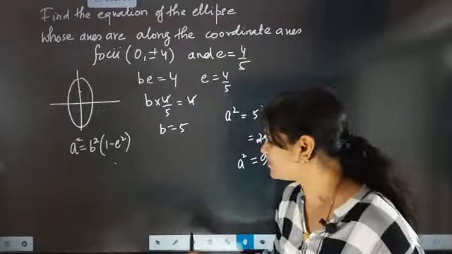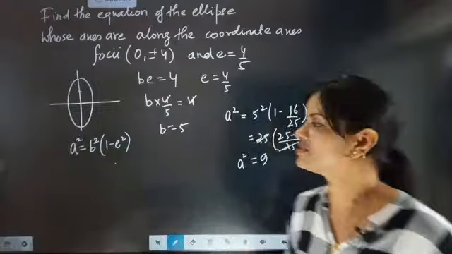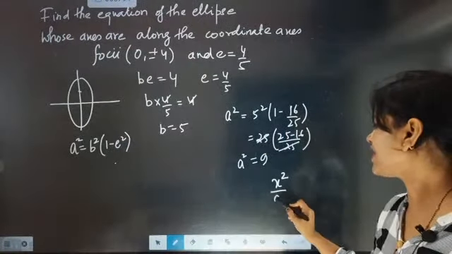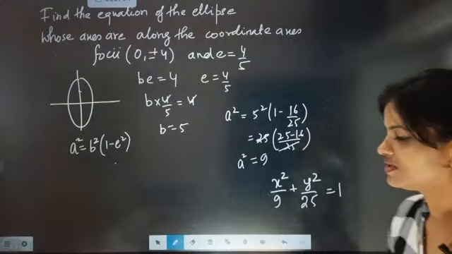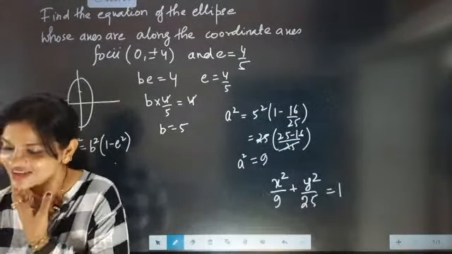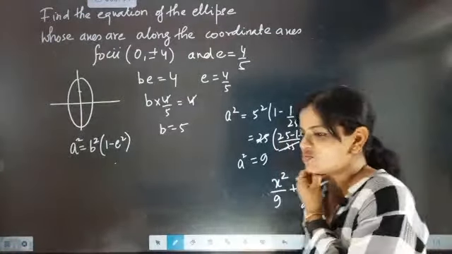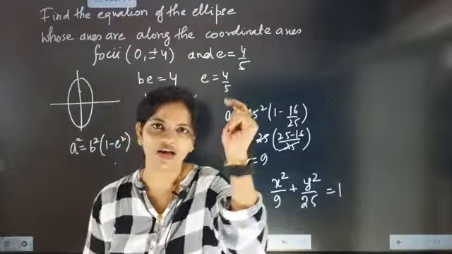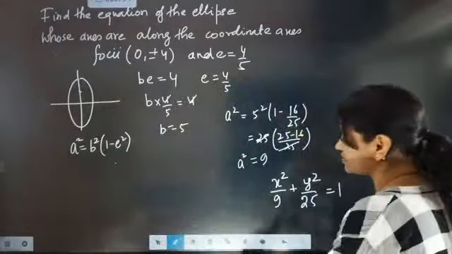So the equation of the ellipse will be what, beta? Since the ellipse is resting on the y-axis, x square by 9 plus y square by 25 equal to 1. You wrote x square by 25. Now it is correct, Gautam. Shreya, absolutely correct. Once you understand how to handle it, you will solve ellipse like anything. You will have a total grip on the questions. Super. Now shall we go for the next question?